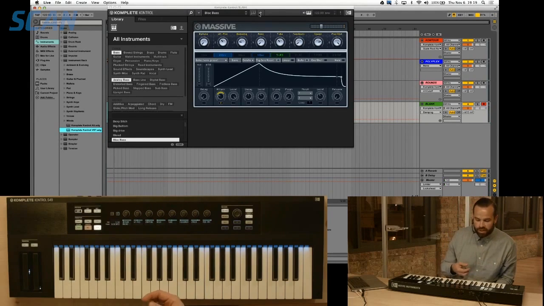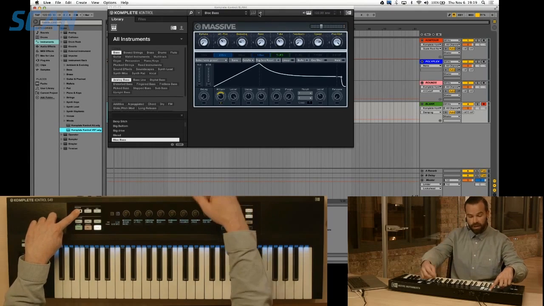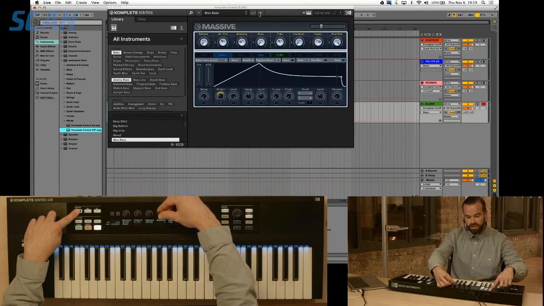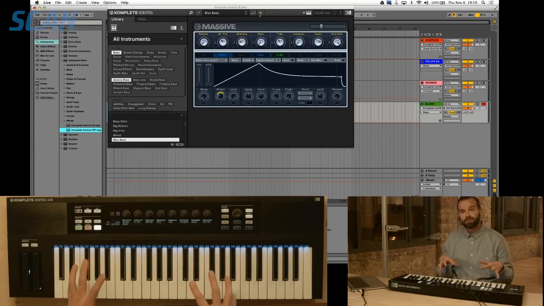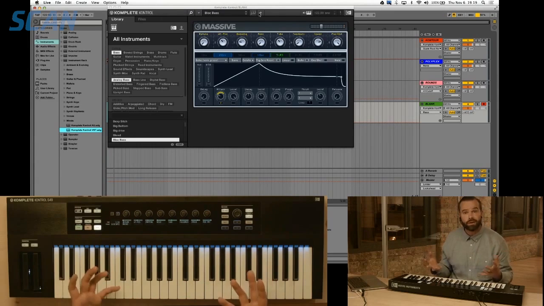What you'll see at the moment is that the controls are working on a logarithmic scale. So what that means is the harder I turn them, the fewer values it's displaying to me. But if I want to go in and fine tune anything, if I hold down the shift button in the first instance, now you can see that I can move up and down in 1-step increments. So this really allows me to get inside the sound and fine tune it for a particular type of characteristic that I'm looking for within my own productions.